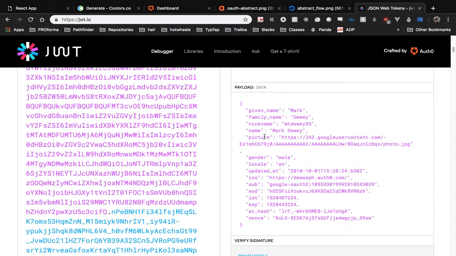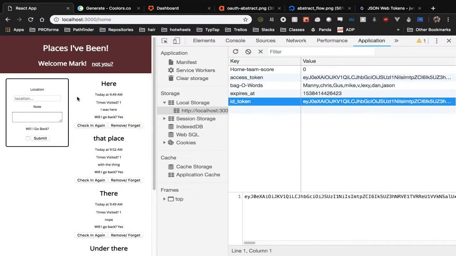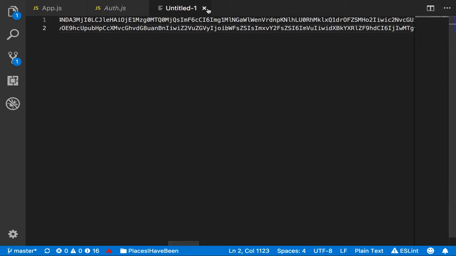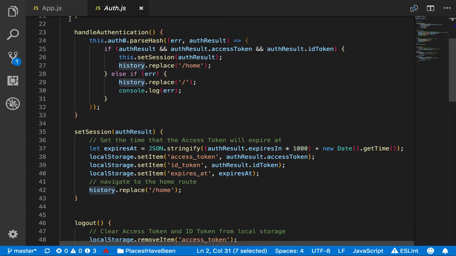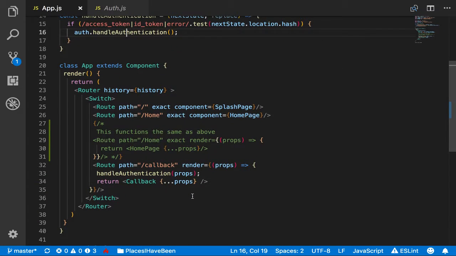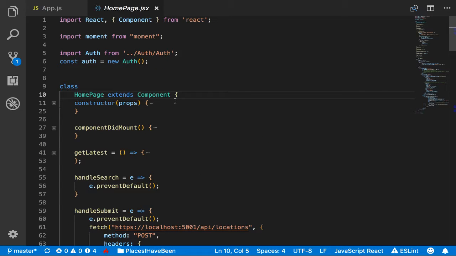Okay. So now we have the two tokens stored in our local storage. We know that that only exists on my computer. So now that I know that I'm logged in, over here, I'm going to get rid of this, don't save. Over here we see that I'm now at /home, so I'm on my home page. The home page is what was here before. This is where we're handling everything that's going on. I probably could have refactored this into more component-based pieces, just an asterisk there, but here we are.